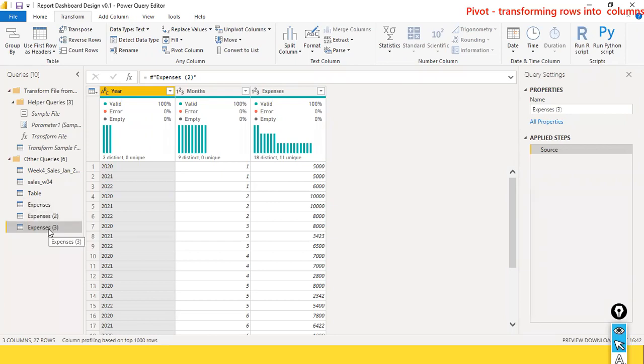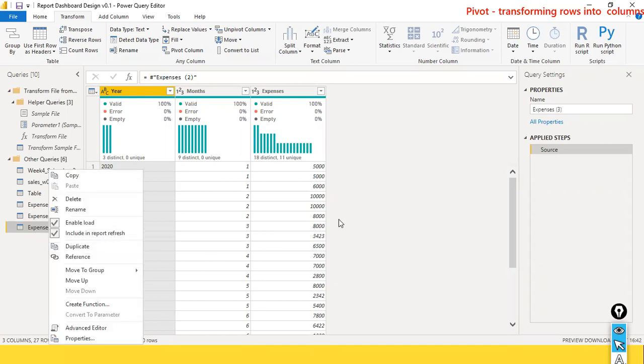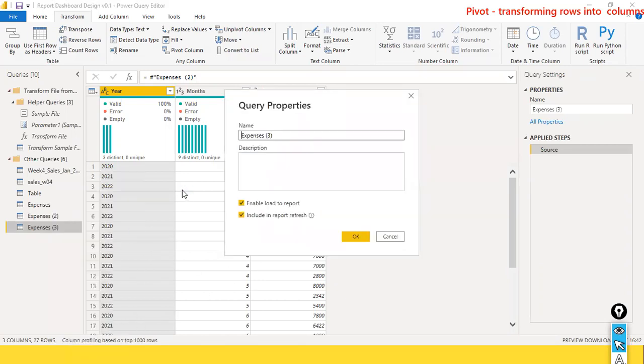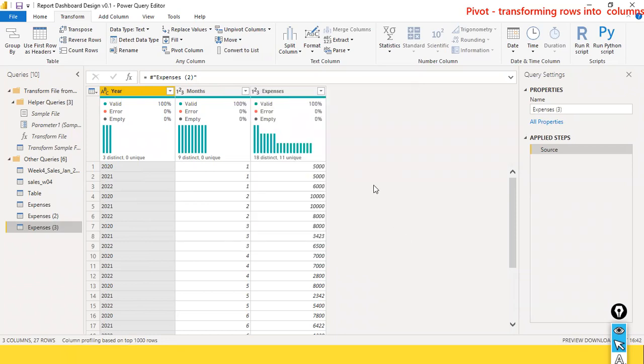Okay, and to check that one, right click on it. We have something called dependencies, query dependencies. We can see which one is depending on which one.